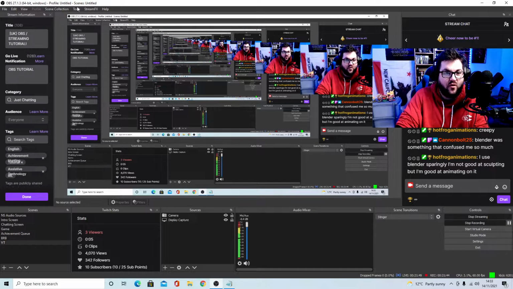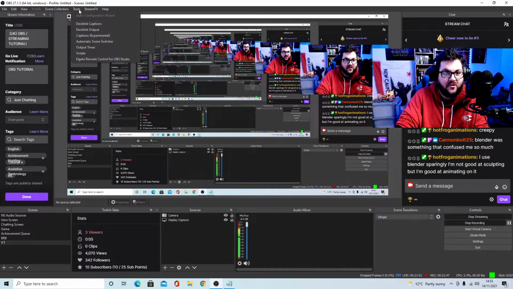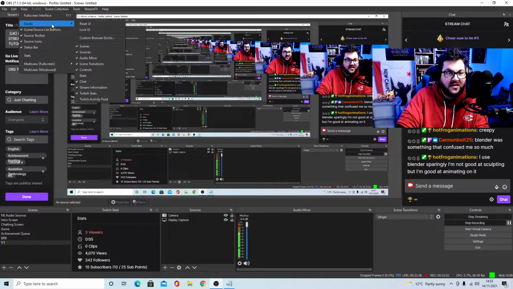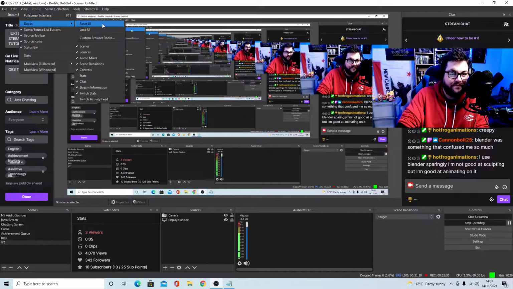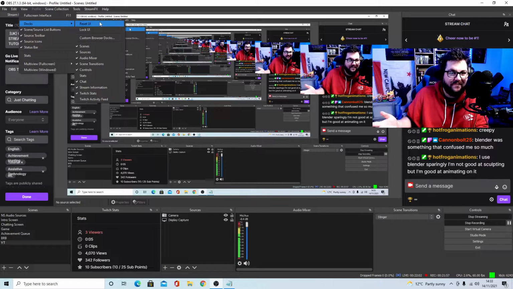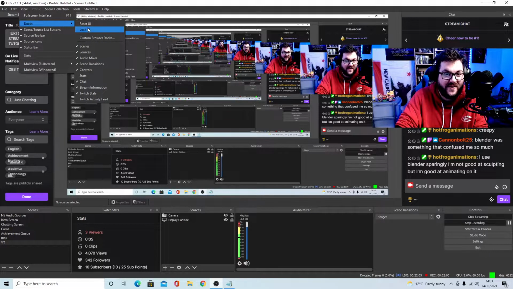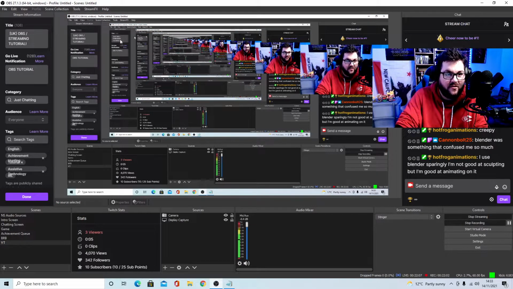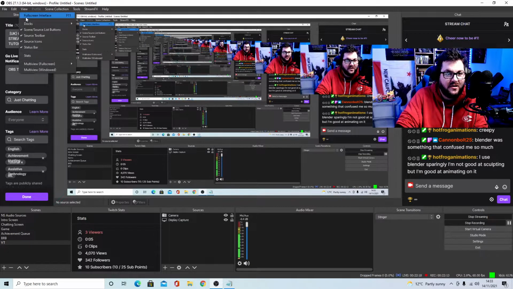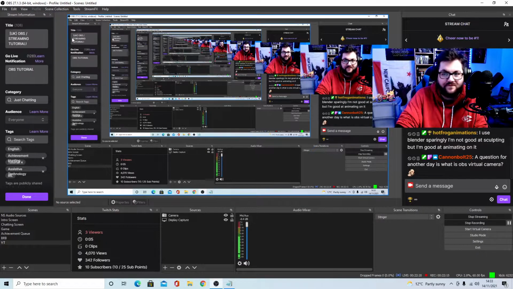As I was saying before, with these docks you can go to View, then Docks, and you can reset the UI to how you normally have it. You can lock it so that you can't move it. So if I go lock, I can't accidentally drag this over or drag the chat over. That happens a lot, especially when you're editing your scenes, you can move things around without meaning to. It's always helpful to just lock it.